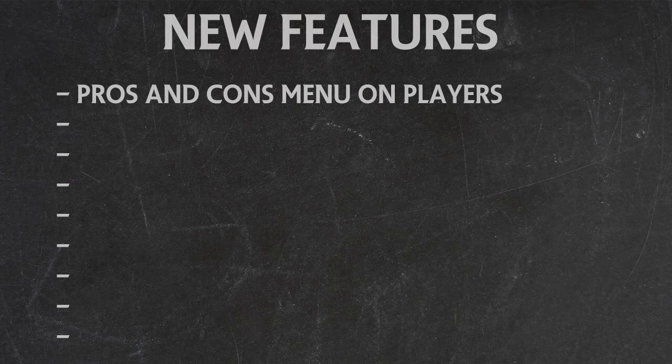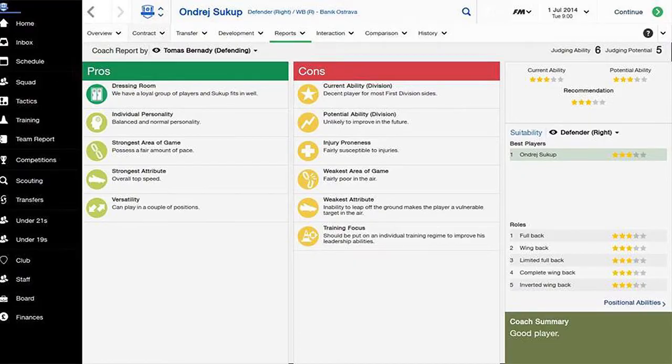Pros and cons menu on the players, which again is another really cool feature, which will help you decide whether or not a player is worth signing based on attributes other than just their playing ability. So things like their temperament, wage demands, their inability to come on as a substitute in a Champions League final against Borussia Dortmund, Carlos Tevez, things like that. See, that could have been avoided with a menu like that, or in theory. That's the kind of stuff that it's trying to aim itself at, basically.